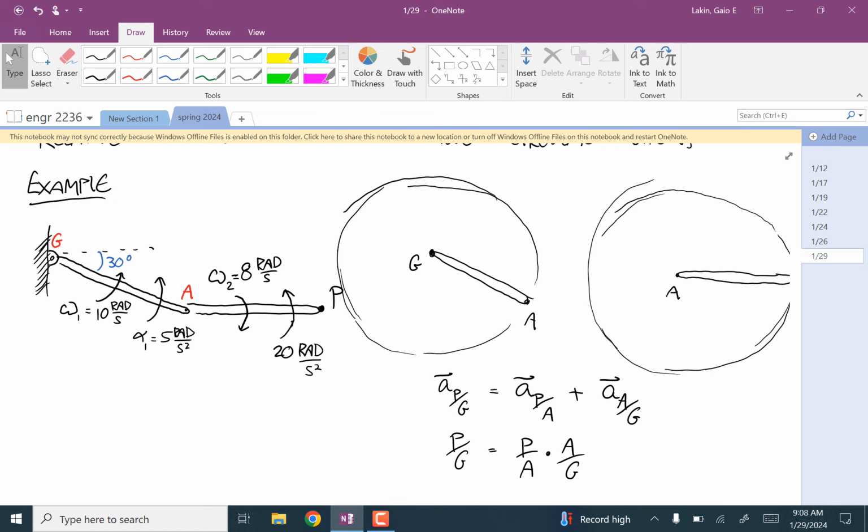And then the constraints, like if G to A comes with 30 degrees, that is not relevant because this is just instant by instant. So even if this only had 2 millimeters that it could move, if it's in that 2 millimeters at this instant, that's all we care about. As far as we care, it can go all the way around. Yep, that's right. So yeah, things can definitely be in circular motion that don't have a full circle of range of motion, as long as at that instant it's moving along a part of a circle. Okay.